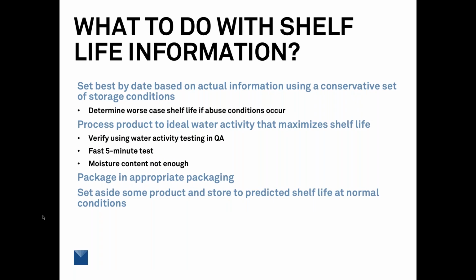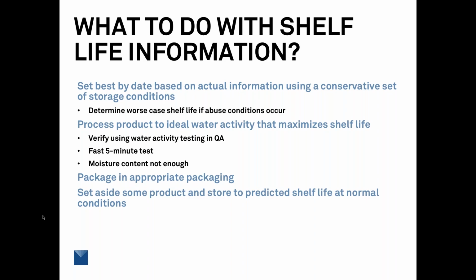Okay, so when you have the shelf life information, then what do you do with it? Well, certainly you would use it to look at your best by dates, make sure that whatever you have on them now is acceptable, or could it be overdoing it? Could you actually extend your best by date and be able to sell more of the product? But of course, you want to still be conservative. You want to look at worst case scenarios for abuse conditions when you try to identify what that shelf life may be. But you can do that using the tools that we've introduced and just giving it very extreme storage conditions.